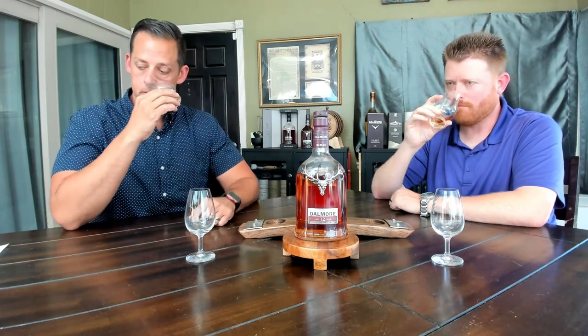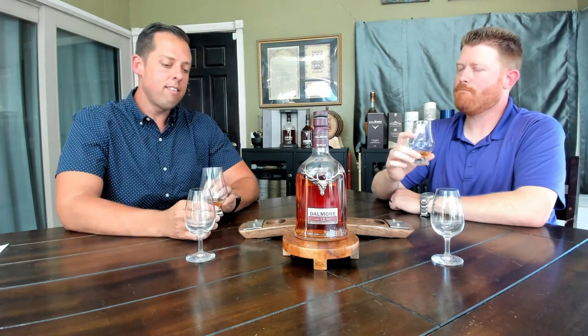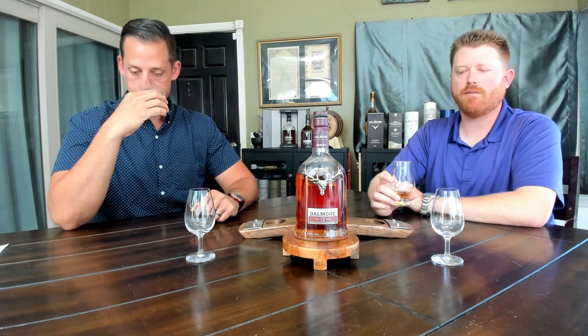You know what I'm getting? A little coffee. I actually said espresso, I think, on my original tasting notes. It's light there. And raisins is also why I get into there, because with coffee you get bitterness, and raisins can have a little bit of bitterness too. So there's that crossover. Now that I'm getting deep into it, it's less raisin. It's actually more of that coffee, that espresso. Yeah, it settles in there. It's definitely on the back end.